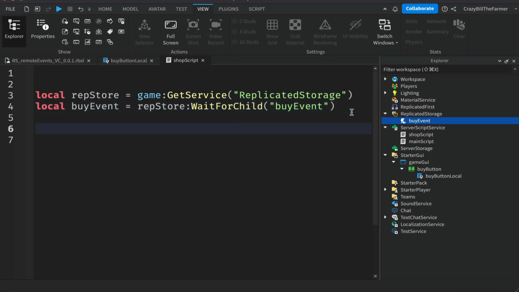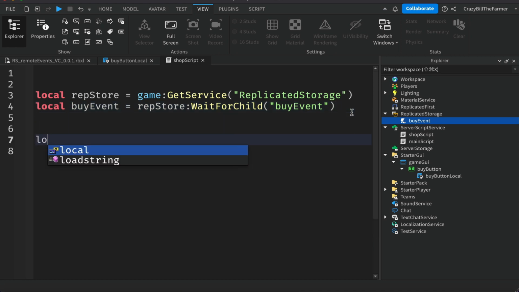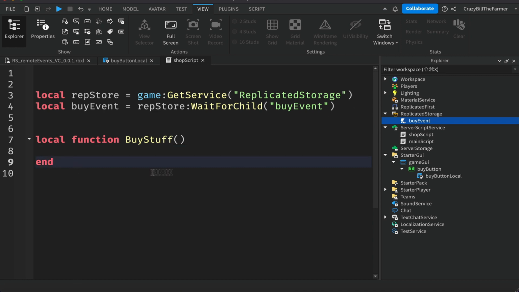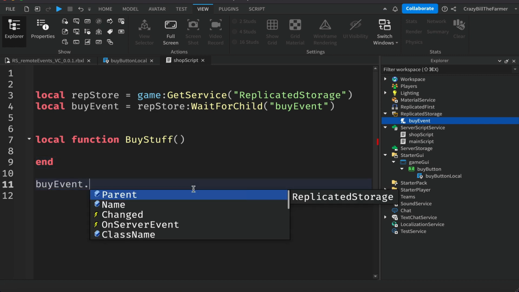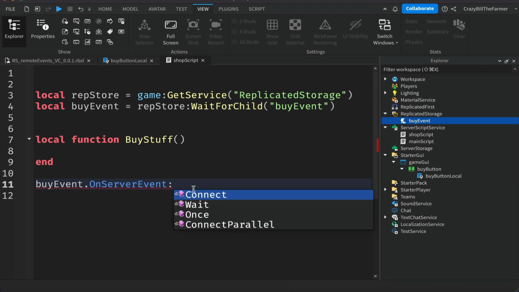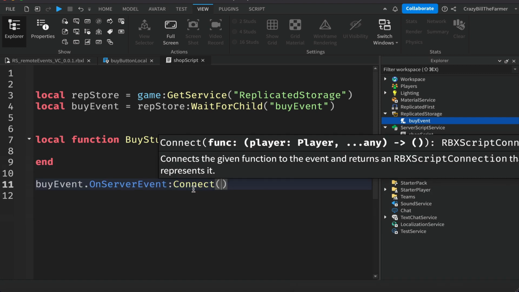Down below this, we'll create a local function. So local function, and we'll call this our buyStuff function, and we'll just leave that empty. Right below this we will add the following line: buyEvent.OnServerEvent, and then we connect, and we type in the name of the function.